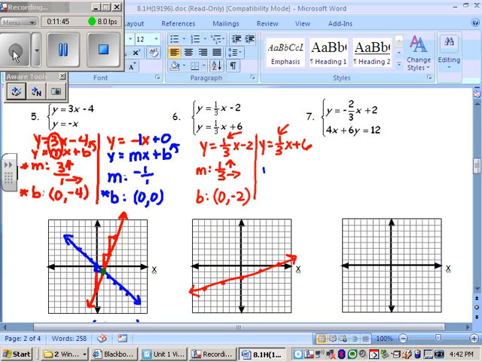Moving to the second equation, again, the slope is 1/3, but this time the y-intercept is 6. So all this means is that one line is going to be higher than the other depending on what the y-intercepts are. So let's put a point at 6 on the y-axis, which would be right here. And then using our slope, again, we will go up 1 and right 3.